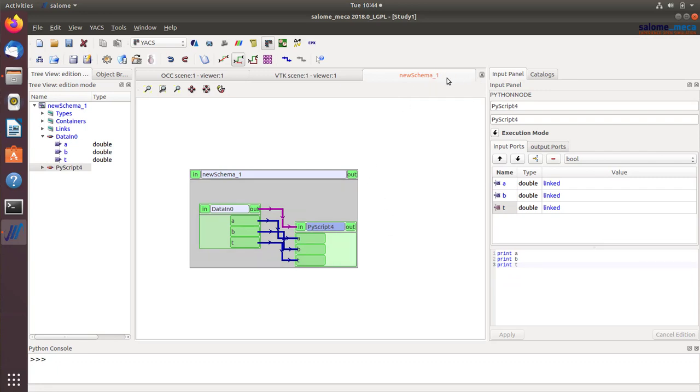It's important you have 2 modes in YACS: editing mode and execution mode. So if you're in the execution mode, you cannot modify this. So make sure that every time you execute, you have to close this and come back. Okay, so now we'll paste some code here. And what kind of code will we paste here? Well, I will paste the code that I obtained from the dump Python in the previous step, right?